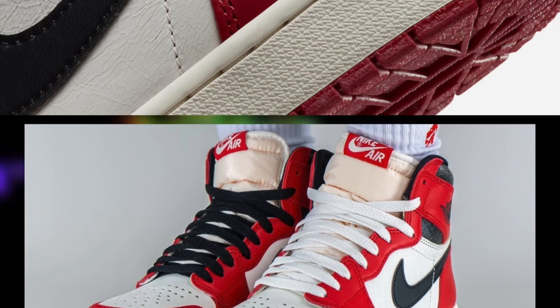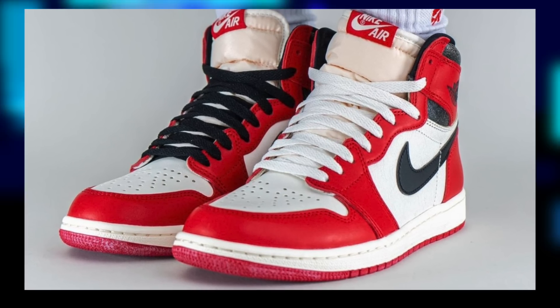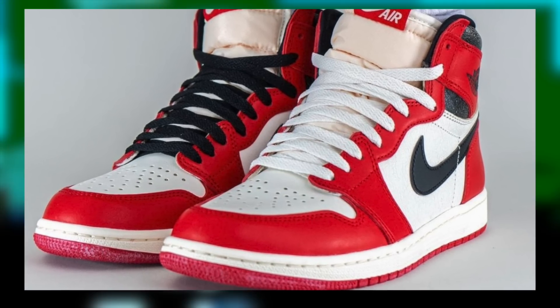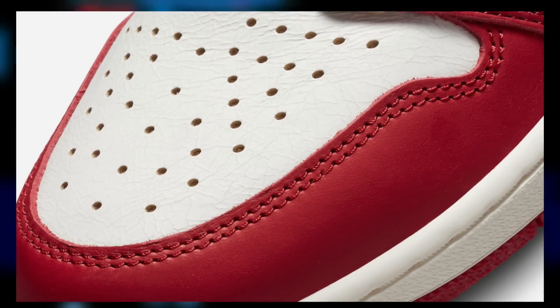I think people who are thinking that these will be an easy cop or resell for a very low amount are simply engaging in wishful thinking, ignoring the data that's available such as the Jordan 11 examples I provided. One of the biggest mistakes people generally make — and I'm guilty of it too — is wishful thinking: you want something to be true even if it isn't, and so you ignore the real truth because of what you want to be true.